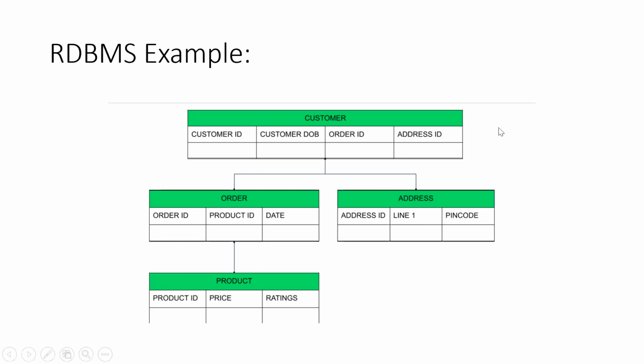Why are we not storing it this way? The answer to this question we will cover in tomorrow's session when we learn the normalization process. But we are storing the data this way. We are splitting the data into these kinds of tables, and those tables have common columns. For this table, order ID is the common column. For these two tables, address ID is the common column. For these two tables, product ID is the common column. So we have common columns so that we can set up relationships between the tables.